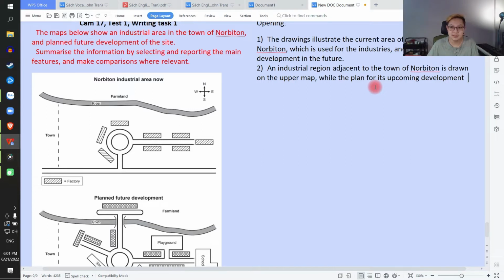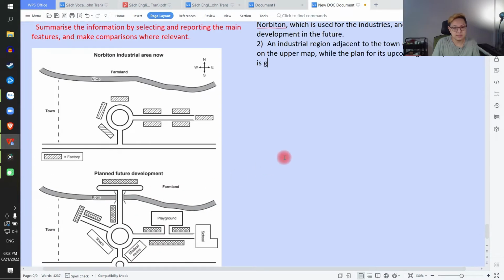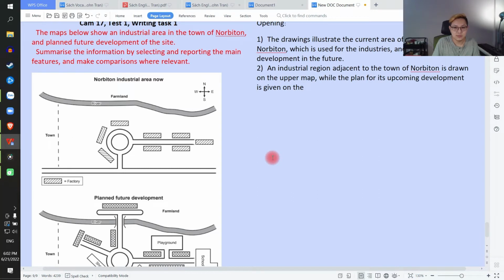While the plan for its upcoming development is described, is given on the lower one.